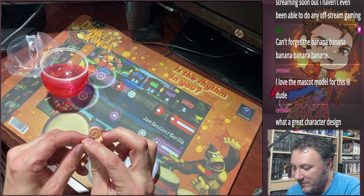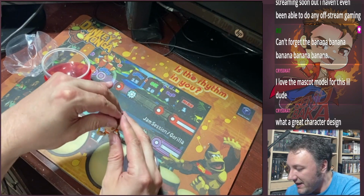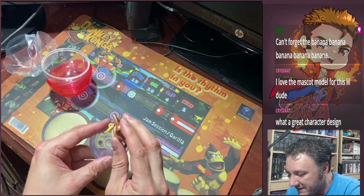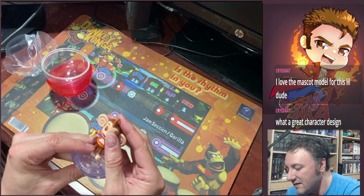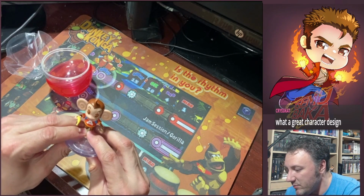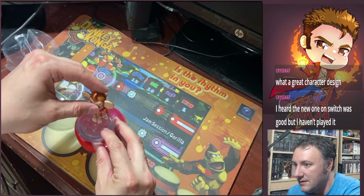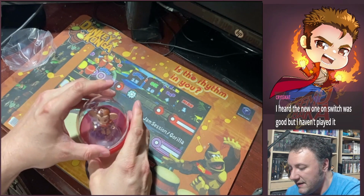We'll put the banana in his hand somehow. Oh, wait, okay, he's got it. Yeah, I haven't played a Super Monkey Ball game in quite some time. I'm quite fond of the originals. So let's get him to stand on his little pedestal here. I could play Super Monkey Ball 2, the Monkey Fight multiplayer. Could play that for hours. Okay, so we got him. He's in a stand there. I've heard the new one is good as well. Have to check it out.